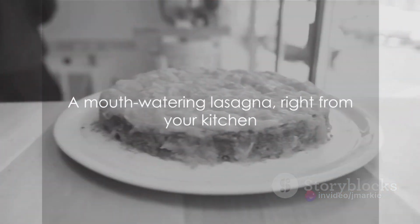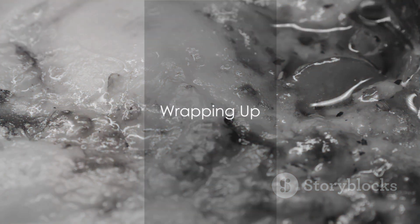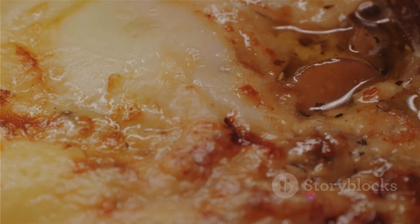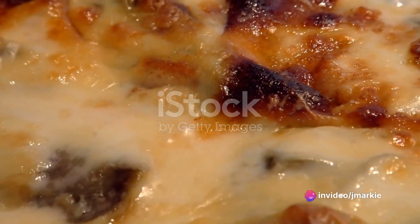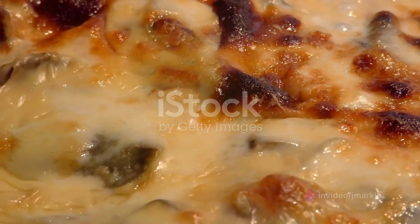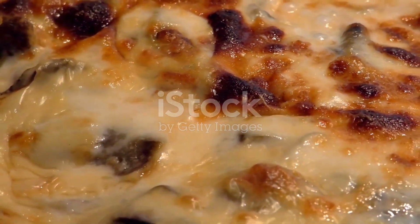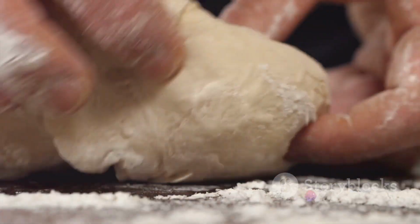There you have it, a mouth-watering lasagna right from your kitchen. And that's how you make a mouth-watering lasagna. From the simmering of that robust tomato sauce to the creamy decadence of the bechamel. Let's not forget the art of layering, pasta, sauces, and that glorious cheese, all coming together in a symphony of flavors. Now the real magic happens in your kitchen.